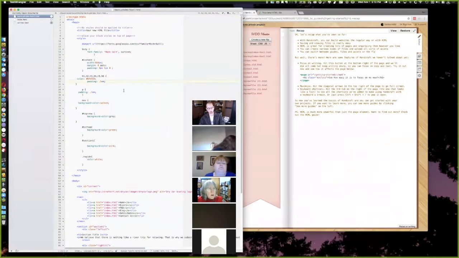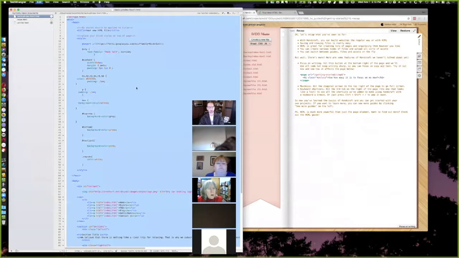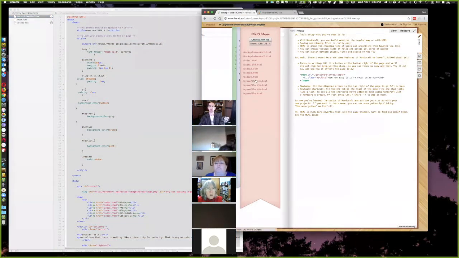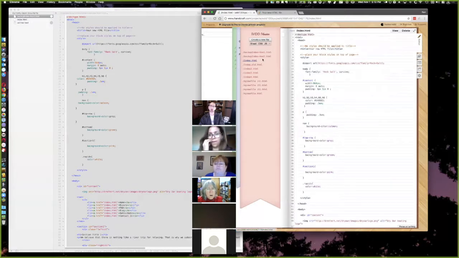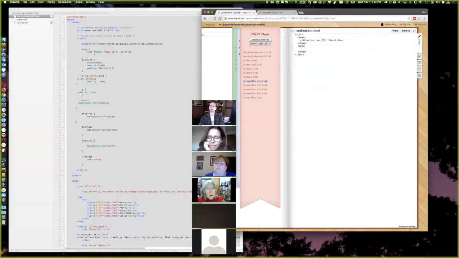So then I have Command A, Command C, and then I'd come over here to my handcart. And I can either come to this index file or come to this one or just create a new file altogether. And I can name it anything I want, restored index.html. Click enter and that saves it.